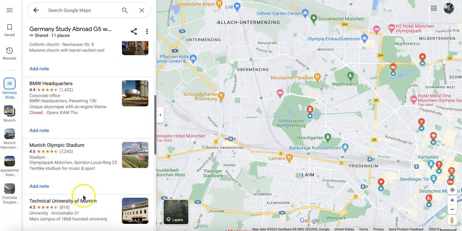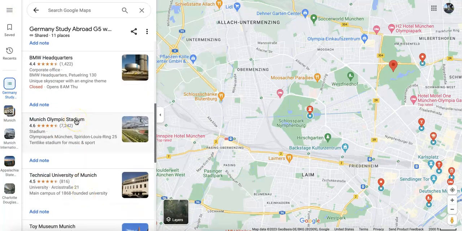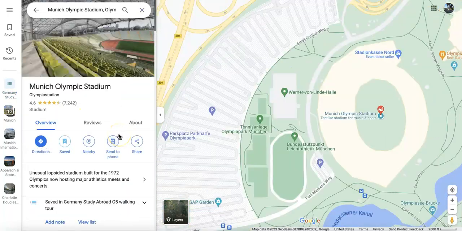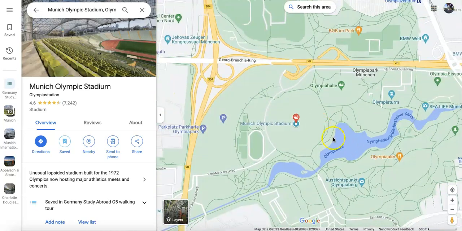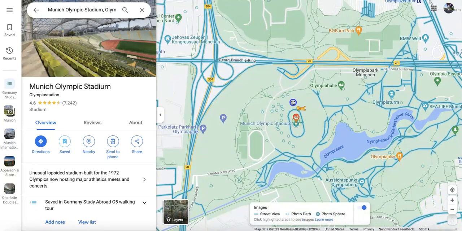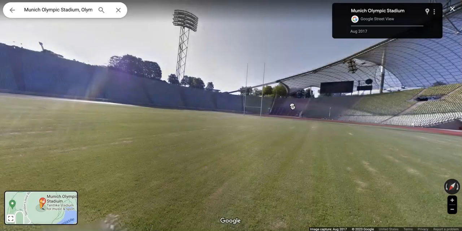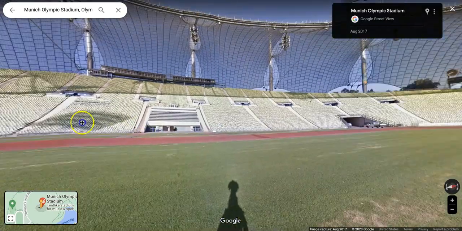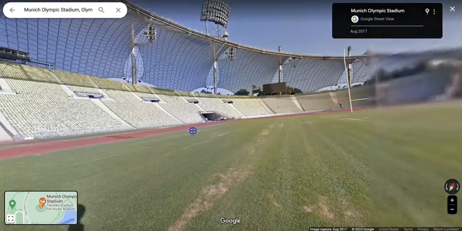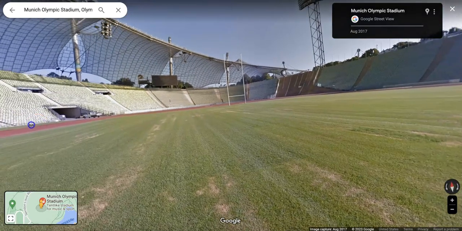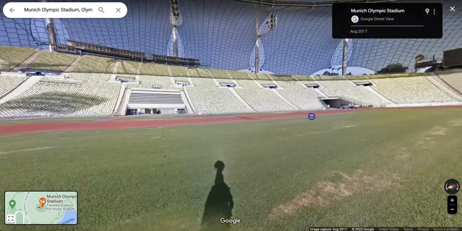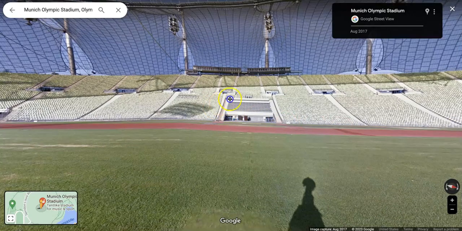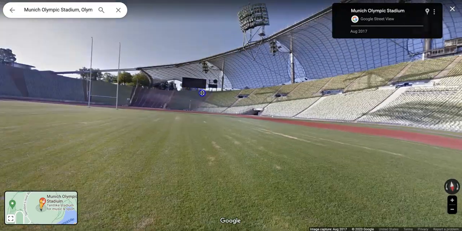So following the Technical University of Munich, we're going to be visiting the Olympia Stadion, which is the old Olympic stadium that took place and was used back in the 1972 Summer Olympics. So as you can see, this was a huge stadium. And from being used back in 1972, it's used to this day for Olympic athletes to train and for various sporting events.